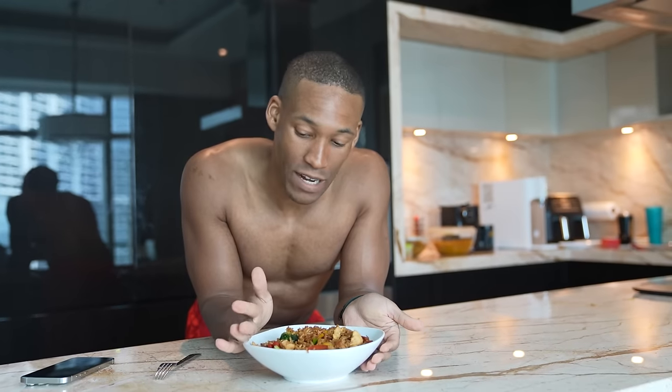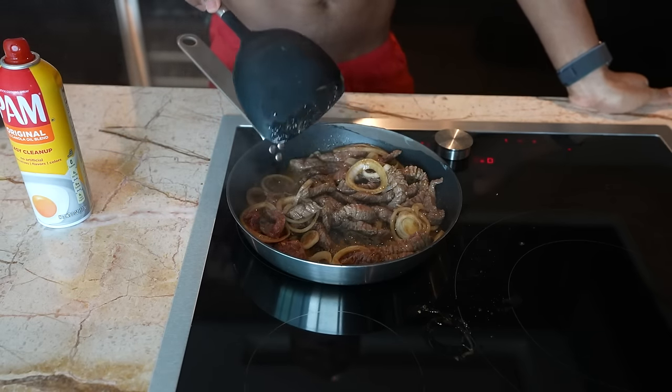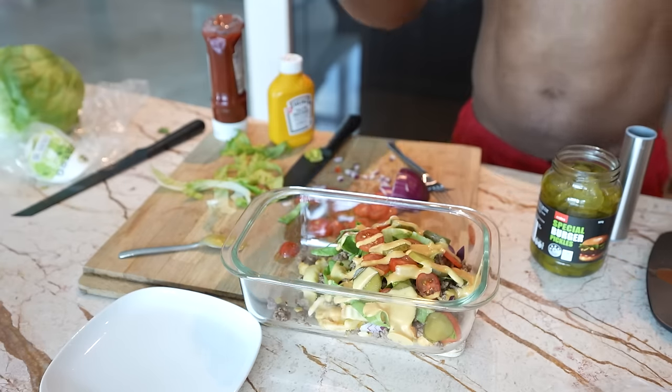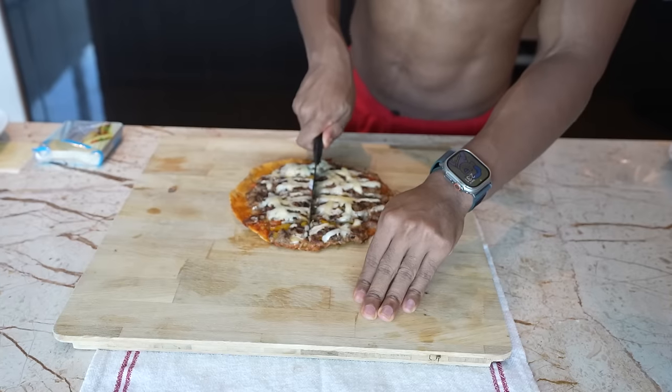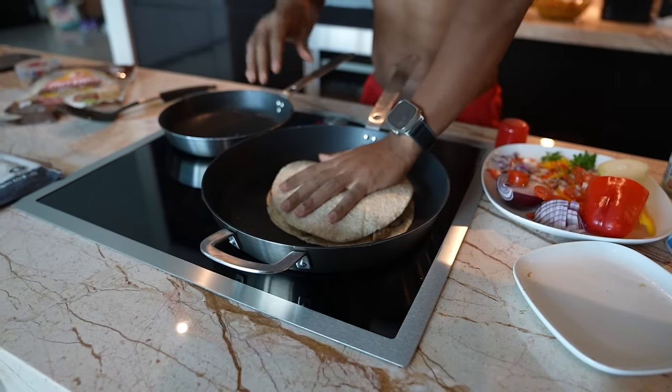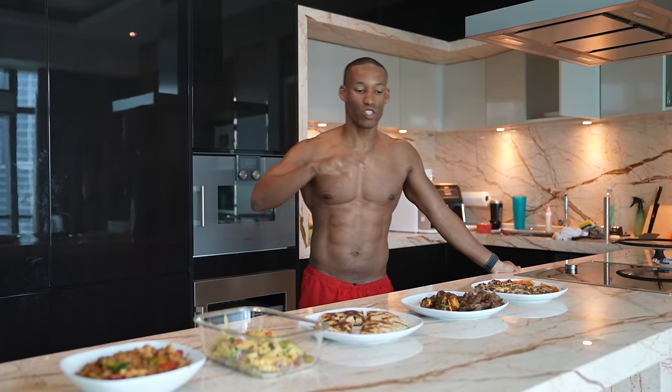That is the last meal. Let me show you all five — these are the five best dinners to lose your belly fat. All five meals are between 450 to 600 calories, with only a 150 calorie difference at maximum, and all on average around 500 calories — an amazing meal for the last part of your day. The lowest amount of protein in each meal is 50 grams, so you're going to feel very full and satiated. We have a good balance between fun meals like the pizza and quesadillas, and filling meals like the stir fried rice.